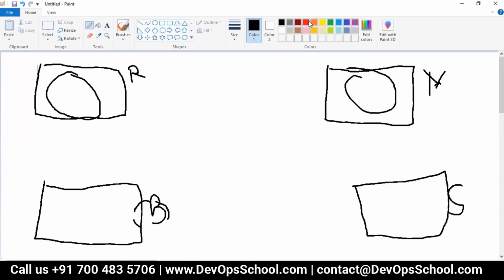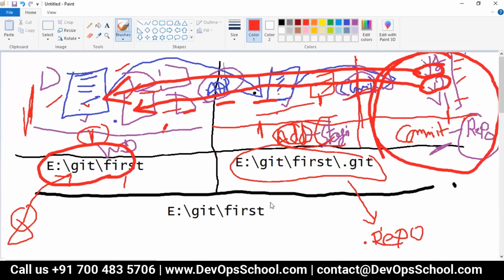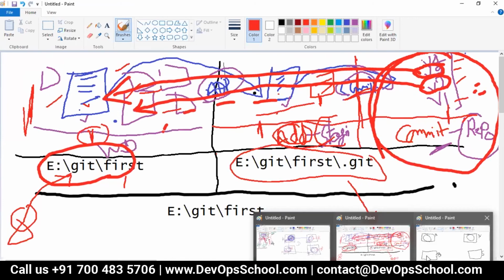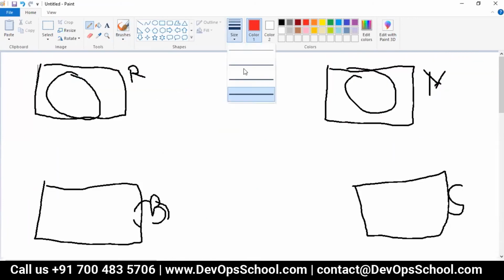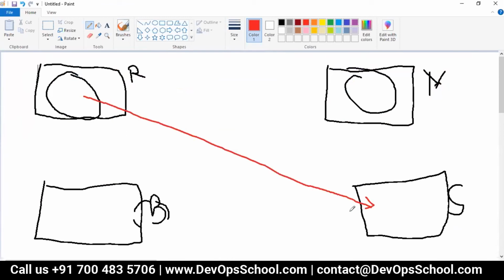So now I want to send my version. Remember, again, I'm reminding you all, when I say repo, I'm talking about this version. I want to send my versions of changes from my repo to this one. Or someone, let's say Mantosh, wants to get from me. So how can we do that?